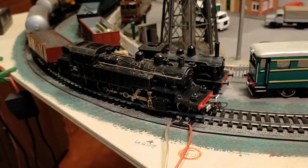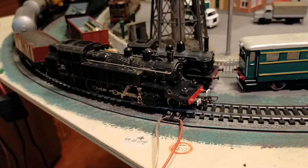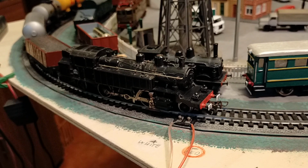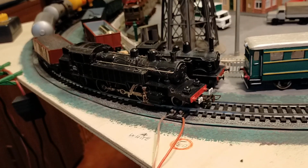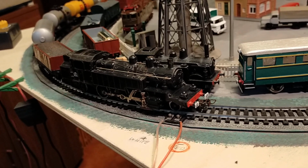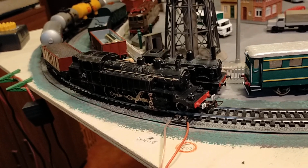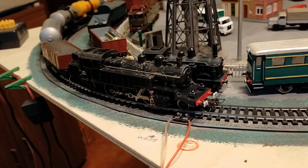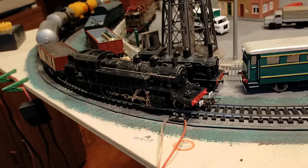Right. So to round off today's chat about the 131 TB SNCF, or Chemin de Fer de l'Est. Pardon my French. I can understand French, I can read French, I don't really speak French, so the pronunciation might be a little funny to French speakers. So going back to Hornby acHo, they had a brief period of success in France, because when they entered the French market, Jouef was still focusing more on the toy train sector, as I said at the beginning of the video. And they brought in new castings, new locomotives, new mouldings, more realism.